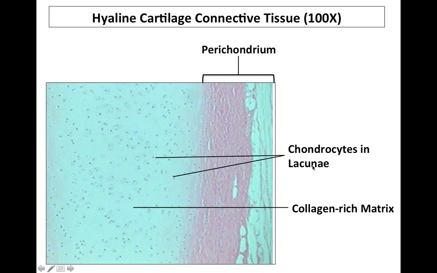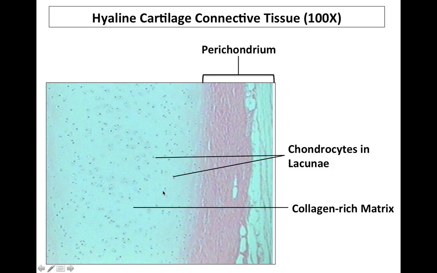We now move on to three types of cartilage. Cartilage is going to have a few similar characteristics. Two of the types of cartilage that we look at will have an outer border called perichondrium. That literally means around the cartilage. It is a very thick layer on the outside right here. You will notice that it picks up more stain than the rest of the cartilage, and that it's going to have fewer of the very representative cells that we see.